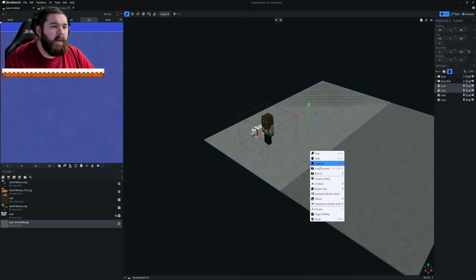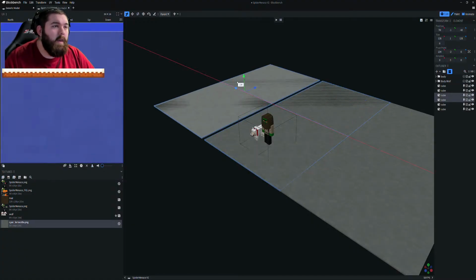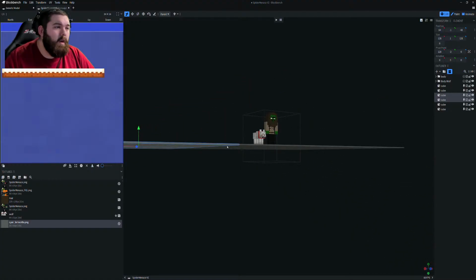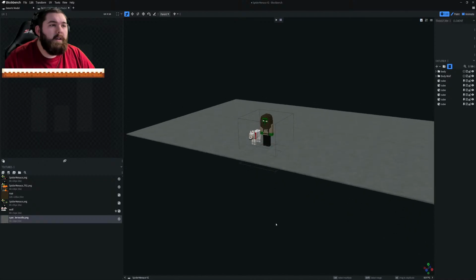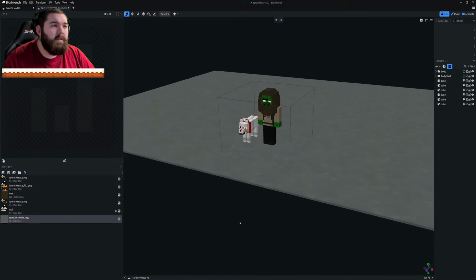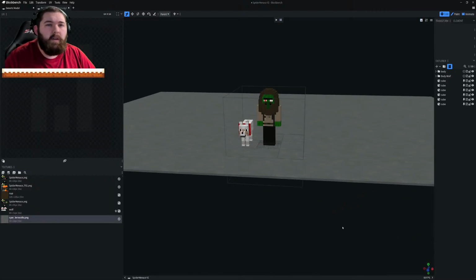Yeah, duplicate. Alright, that's attached. Alright, let's build up a quick structure background type thing real quick. We're only 4 minutes in.